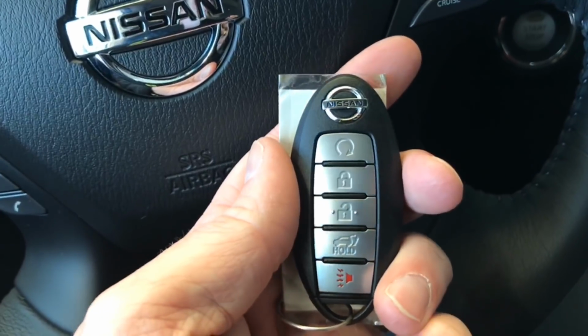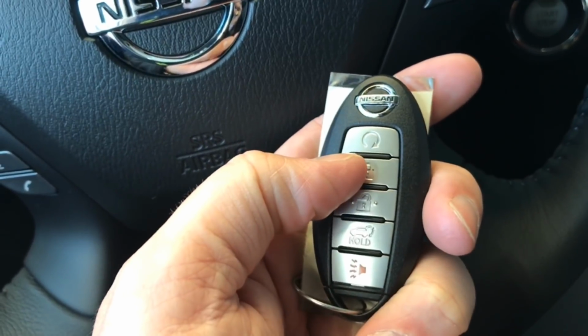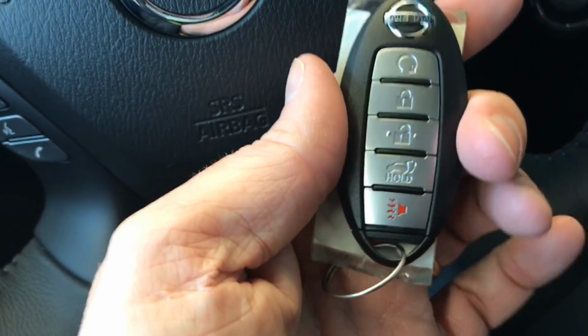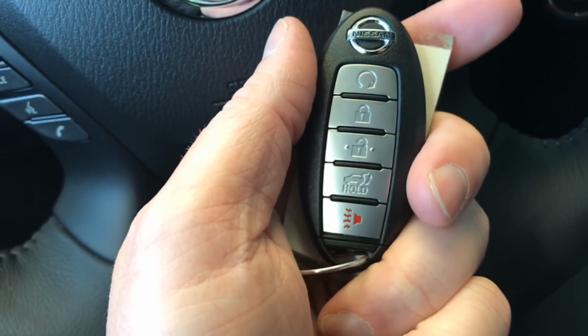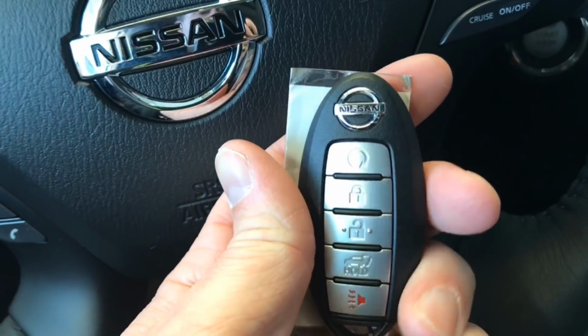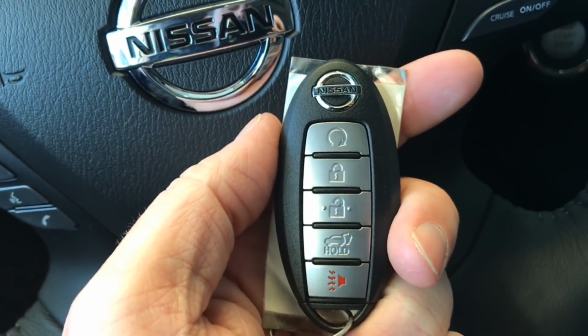With that said, if you should be running a little bit behind and want it to run a little bit longer, simply hit the lock button to add 10 minutes to the count. You can do this once. So if you're about 7 minutes into the count, for example, and you hit the lock button, this will take you all the way up to 17 minutes worth of running time in the remote start. Or if you decide that you're not going anywhere and you just want to stop the vehicle, just hit the top button here and that will stop it.